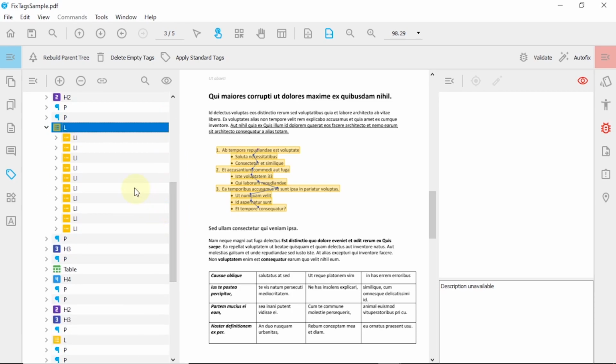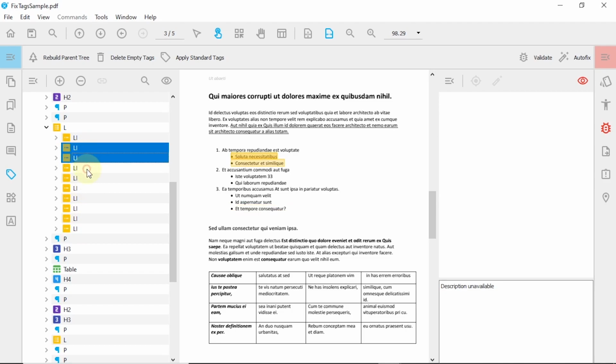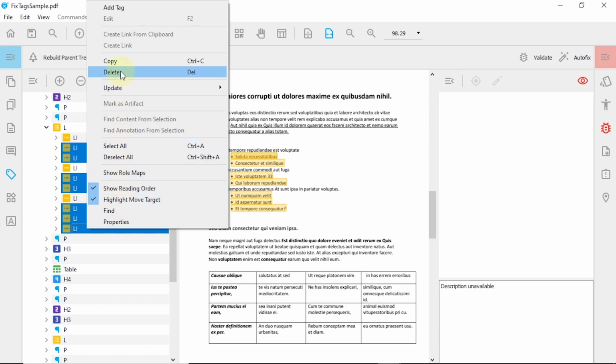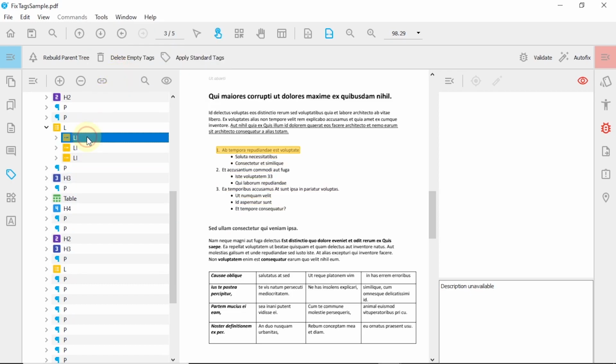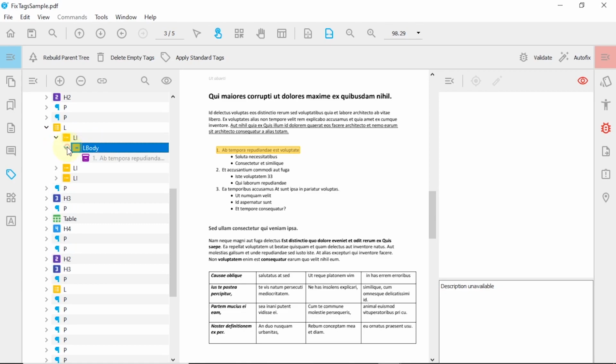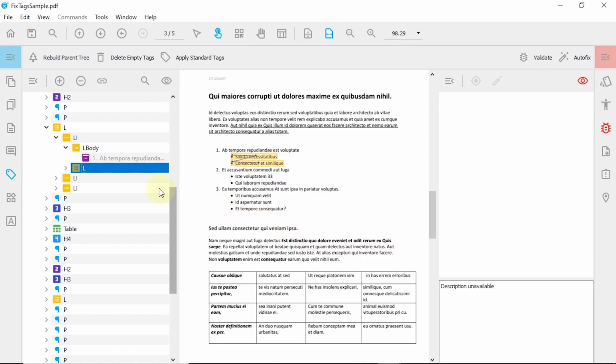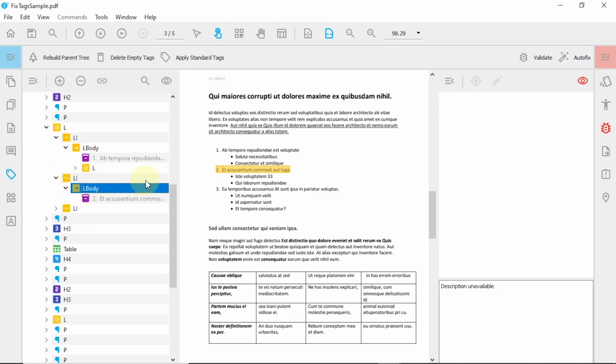As we can see, this list is not properly separated into sublists. First, delete the incorrect tags of the sublists. Next, unpack the tags of the first line and, once inside, manually tag the following sublist as a list. If the newly generated tag is not placed in the body of the first line, drag and drop it to its proper position in the tag tree. Repeat the same process with the rest of the sublists.